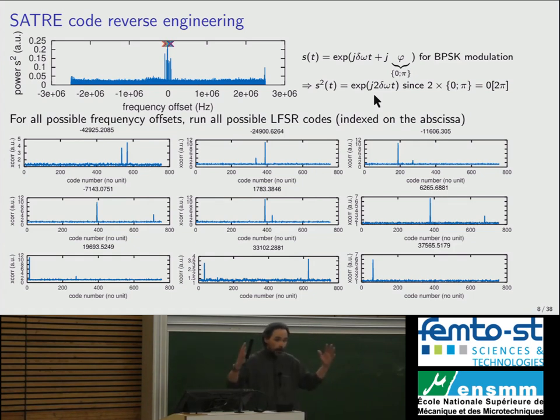And because you've collapsed all the energy in the carrier, what was below the thermal noise now rises over the thermal noise by about 20 dB, and you can identify the stations. Each one of these sequences here is a station that is transmitting from a European observatory, and you can just correct for the frequency offset, so you remove half of 2 delta omega that you have here, and you correlate because we know the chip rate, we know the sequence, so you just run the correlation. And we've got 756 possible codes, so that's from 0 to 755. These are all the possible codes.